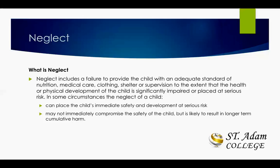So for neglect, we're talking about not meeting their needs, and this could be things like not changing their nappy, which could then turn into physical abuse if it then escalates. Can be things like not providing enough food, enough warm clothing, and there can be a number of reasons behind neglect, and we're not really going into the causes of child abuse today, but in my experience, I have had to make a report about neglect previously, and it really was due to mental health issues that the family was going through, and also other stresses, which is something we'll talk about a little bit later.